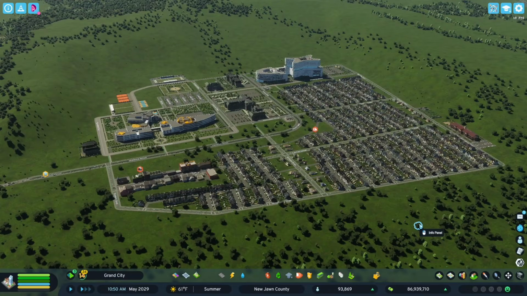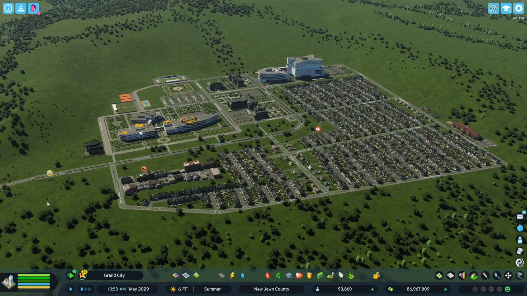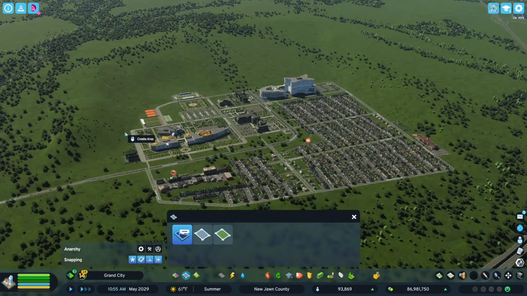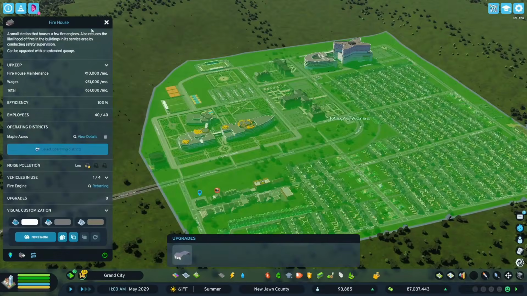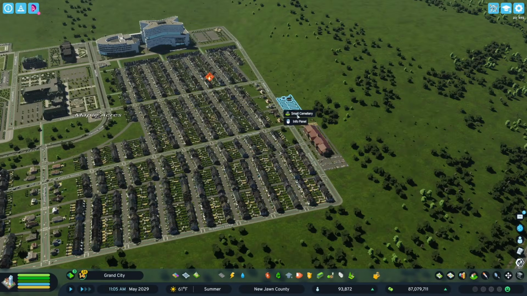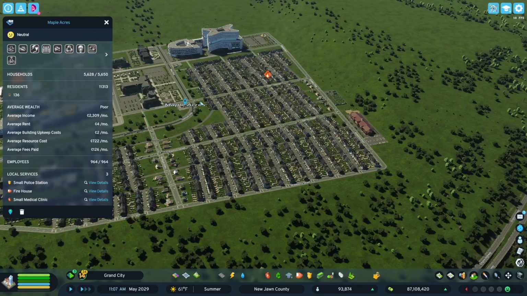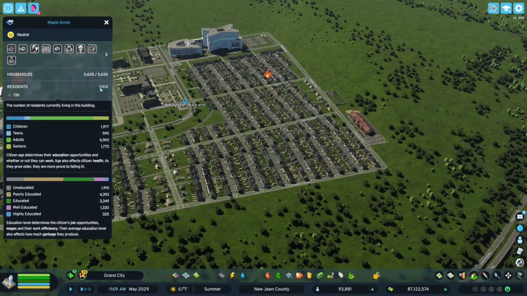Alright, I'm done zoning, and there's a couple things we gotta do real quick. So, I want to make this area a district, and then limit all the services to staying within this district, because I've already seen a couple ambulances leaving. So, I'm gonna do that real quick. Alright, I did everything but the cemetery and the elementary school, just because they both have a lot of capacity, and I feel like I shouldn't limit it to just this area.